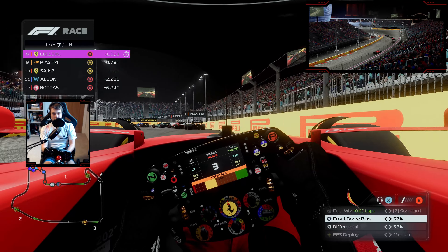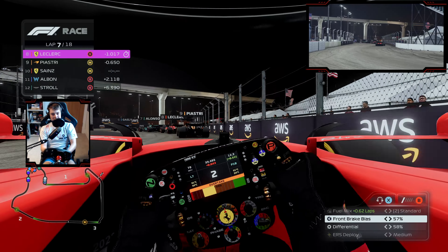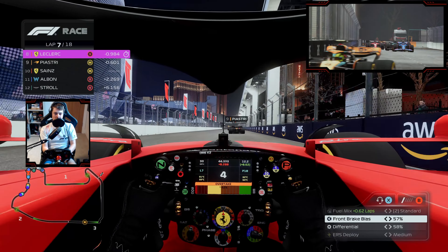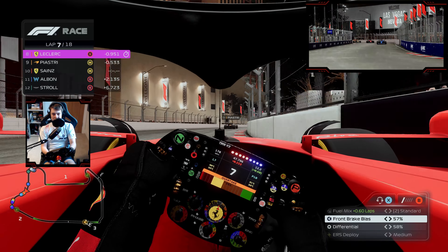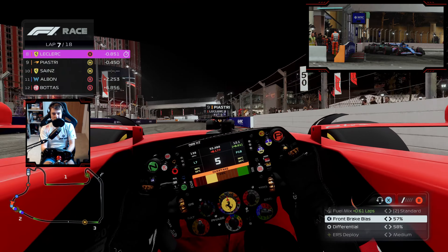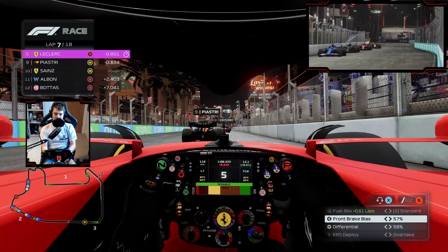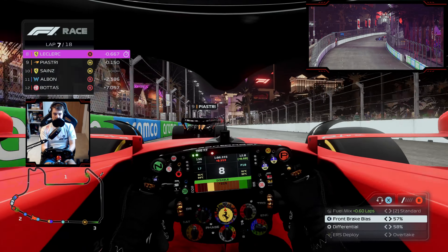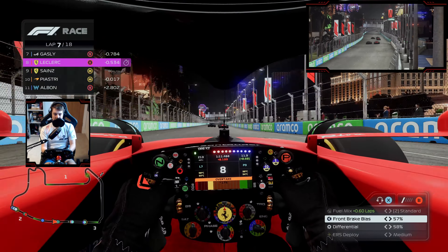Looks like we could have another moment where we've got four or five cars squabbling for position out onto the strip. The F1 game is perfectly suited for this kind of venue with how ridiculous the slipstream is and how much the AI can go side by side. As we make our way back through the S's, we need to make sure we get a nice clean run. Out onto the back straight, Oscar Piastri a little bit earlier on the brakes than I was expecting, but it does allow us to be right under his gearbox as we head out onto the strip.